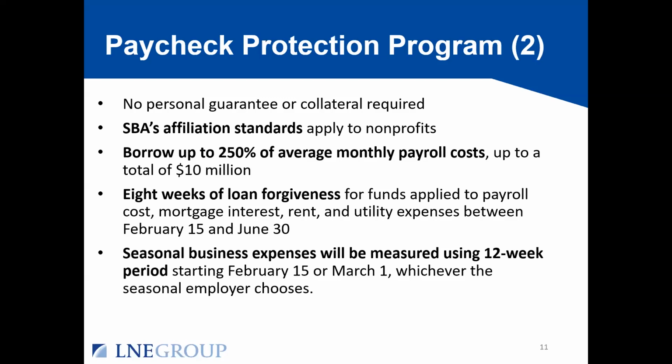So we're calculating the FTEs starting from the covered period, which is when the loan is extended to you plus 8 weeks. So let's say you get your loan on April 15th, then it would be June 15th would be that covered period, essentially. So you're going to compare that covered period to your total number of FTEs, either in the first 2 months of this year or the period February 15th, 2019 to June 30th, 2019. And again, of those two comparison periods that you get to select, you look at which has the fewer FTEs, so you can minimize the amount of forgivable loan that you lose.